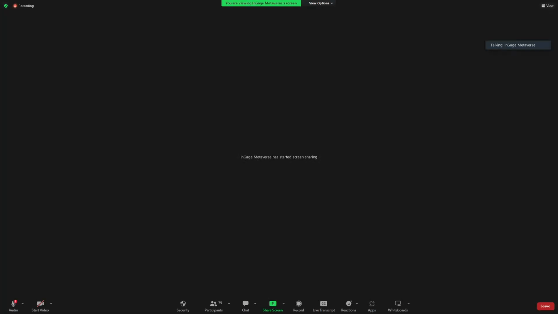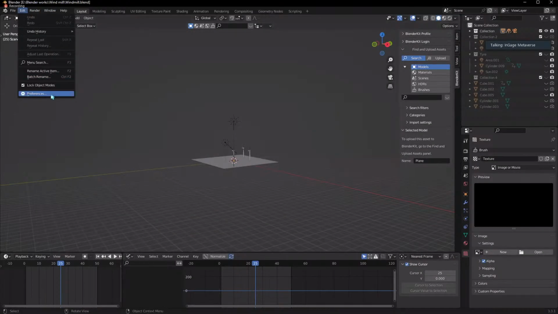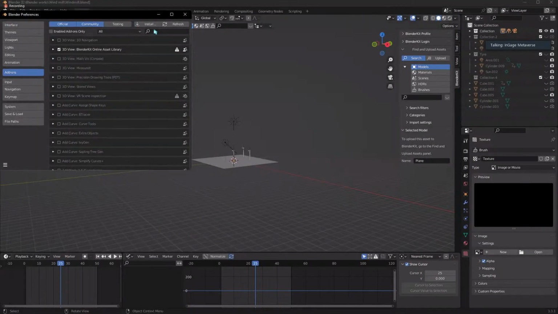Sorry sir, please once add-on. You asked about the add-on, right? Just go to Edit, then Preferences, there will be Add-ons, and search for curve.